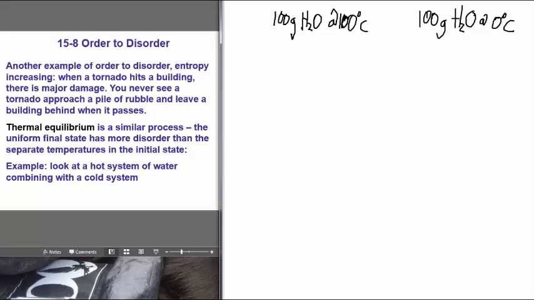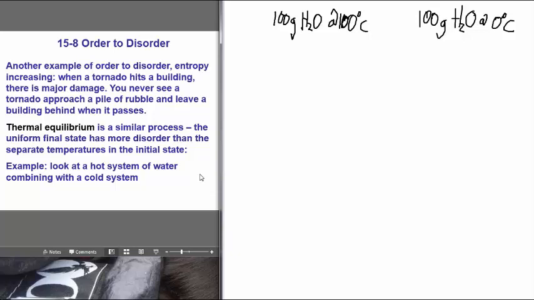Alright, now I'm going to jump ahead a couple slides, and we're going to look at this. The second law of thermodynamics should tell us why when we mix a hot and a cold thing, energy goes from the hot system to the cold system. So therefore we should find that overall the entropy of the universe increases when we combine a hot thing and a cold thing and they come to thermal equilibrium.